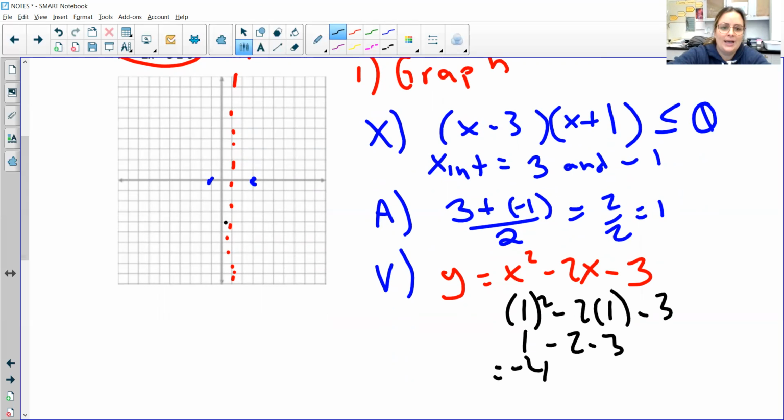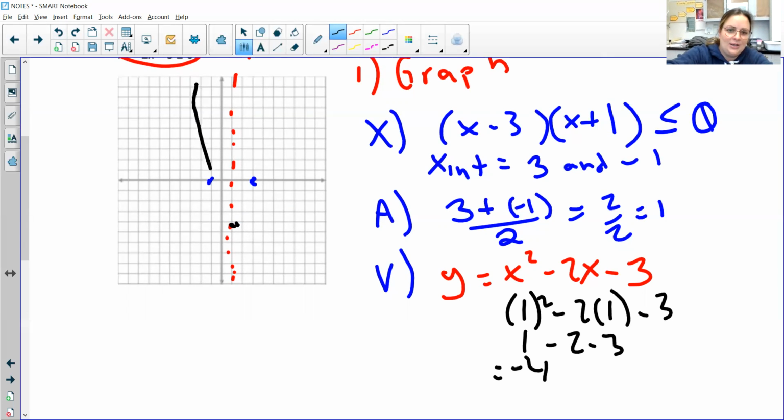1, 2, 3, 4. Now, I don't actually need to sketch all of this for this particular question because it was less than or equal to 0 and not y, but we're just going to practice the sketching part right now anyway. So I didn't mean to actually put the dot on the y-axis. It's this -4 is what y equals when x is 1. So on that axis of symmetry, there is our vertex point there. It's kind of messy. Let me fix that. There we go. All right.